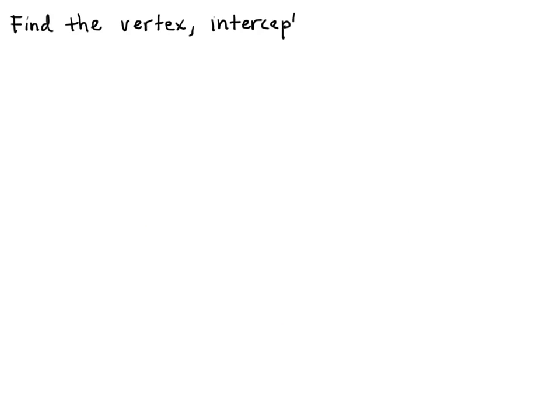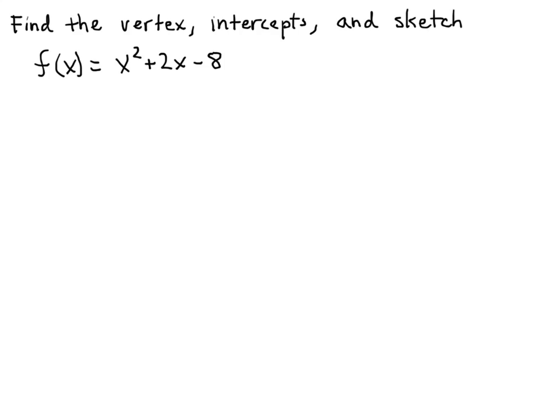Okay, so here's one for you to try. I haven't really given you any questions directly, but let's say we have this parabola here, x squared plus 2x minus 8. The way you're going to analyze this is you're going to find the vertex, you're going to find the x and y intercepts, and from that you should be able to make a pretty reasonable sketch. So I'll give you a couple minutes to do this.